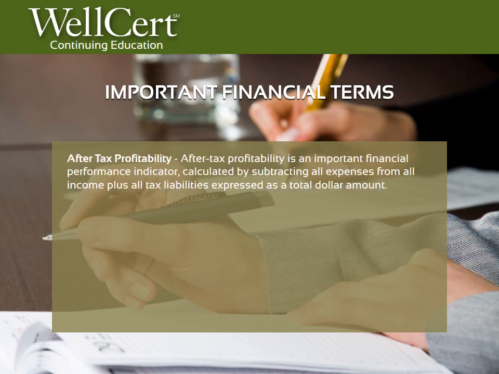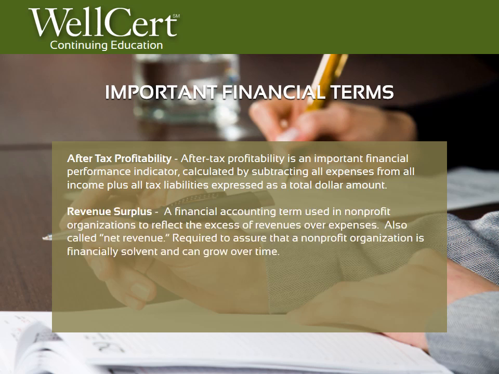Some important financial terms we want to look at, first of all, is after-tax profitability, and that's probably the best synonym for bottom line profitability. It's defined as an important financial performance indicator. It's calculated by subtracting all expenses from all income plus all tax liabilities, expressed as a total dollar amount. And that is for the profit-making sector of business in the U.S.